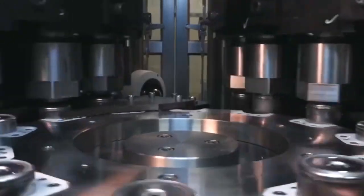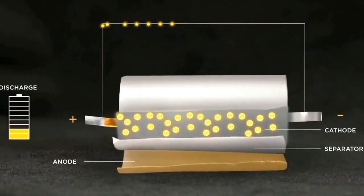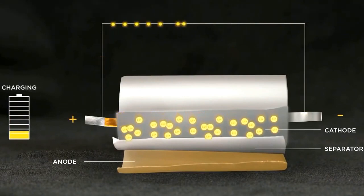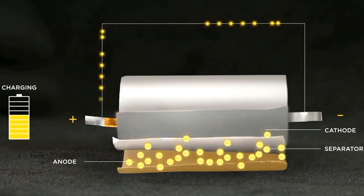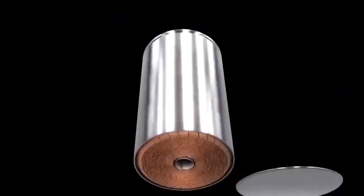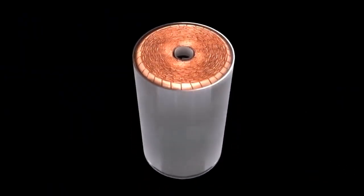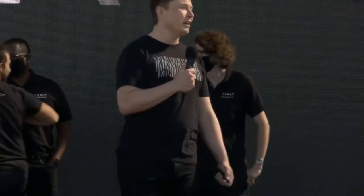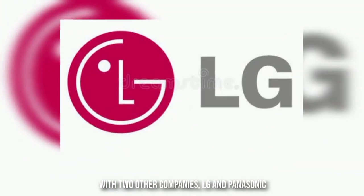The nanotech batteries are a great advancement, and the only company that has perfected this technology is still not in confirmed talks with Tesla. It is very possible that Tesla has gone to the drawing board and is researching the technology to come out with an even more advanced form of nanotech. It could also be that the companies are still in talks and soon an announcement will be made on a profitable collaboration. This will not be the first time Tesla is collaborating with a battery maker — the company has dealt with LG and Panasonic.